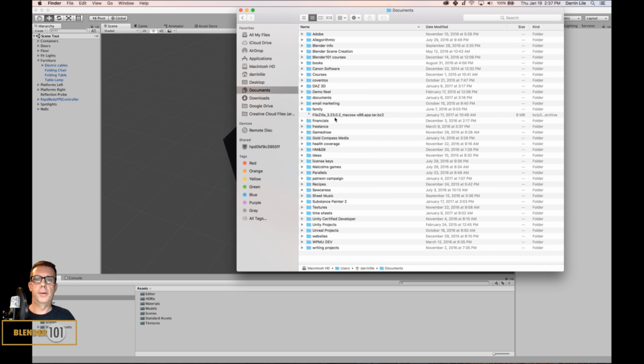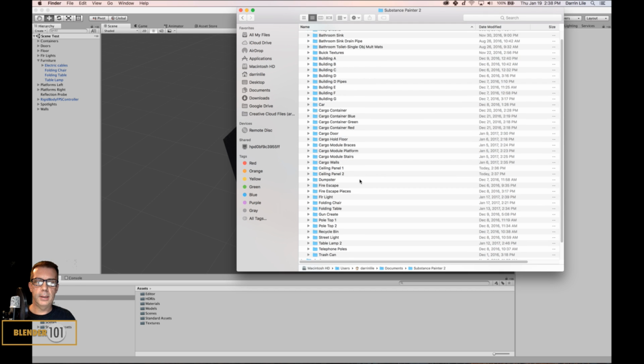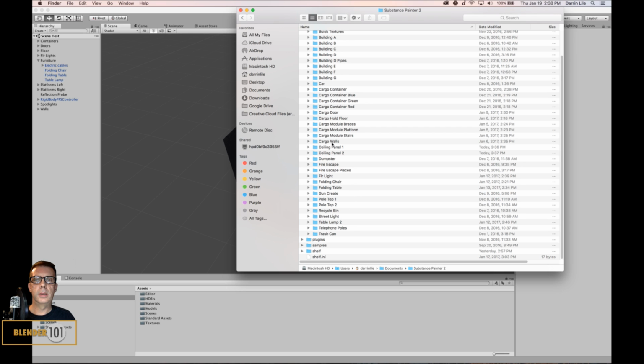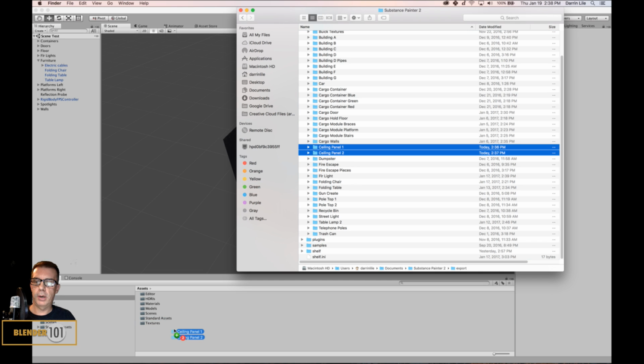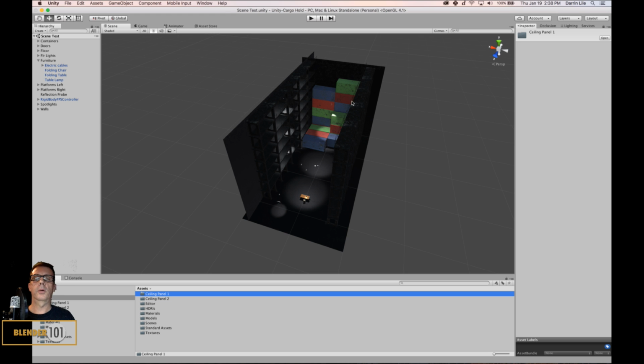Now, I'm going to go into my Substance Painter exports, and I've got Ceiling Panel 1 and Ceiling Panel 2. What if I just drag these in with the folders? I've never actually tried that. Let's see how that works. Just wondering if it brings the folder structure in. Yes, it does. Okay, cool.